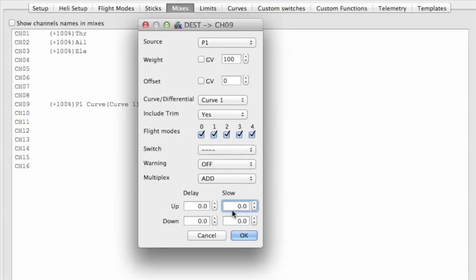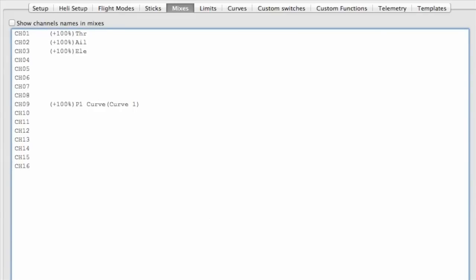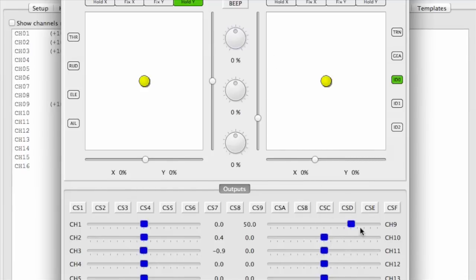So what happens is, if you look at it in the simulator, as you can see here, I have channel 9, and right now when the pot's at midpoint, I'm at 50, just like my curve, it's going to follow the curve. If I go all the way to the bottom of the pot movement, it's 25, and if I go all the way to the top, it's at 75. So that gets me my ability to adjust the weights.